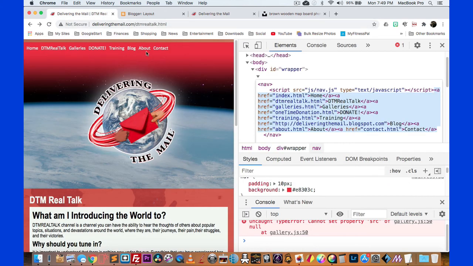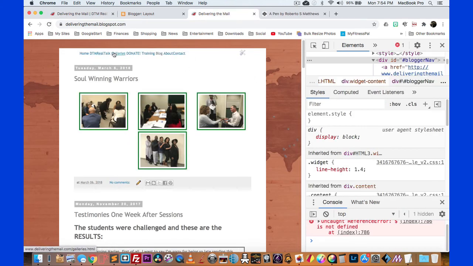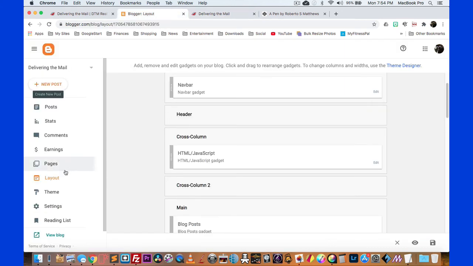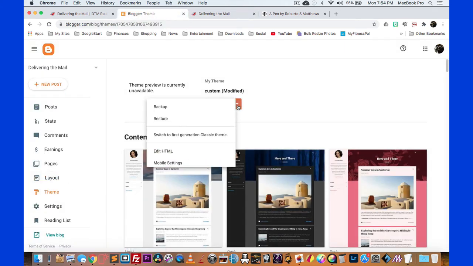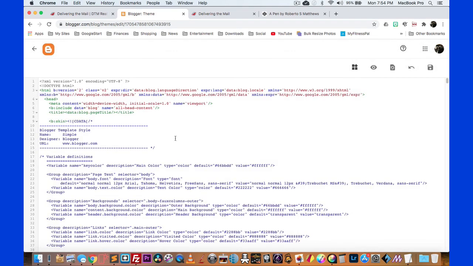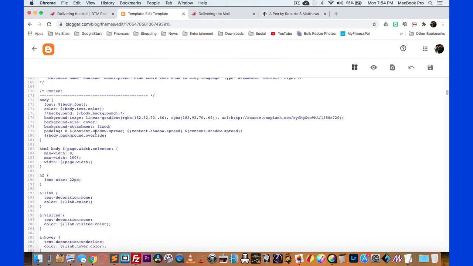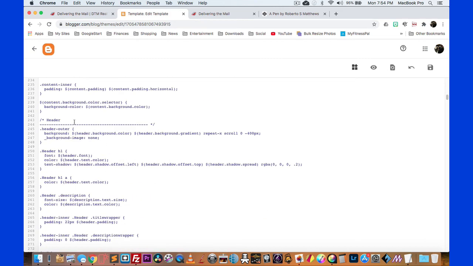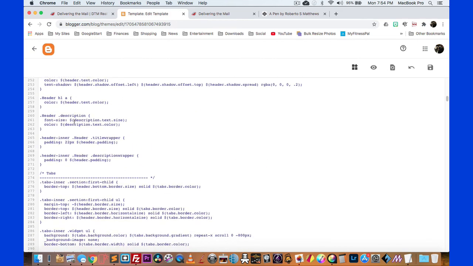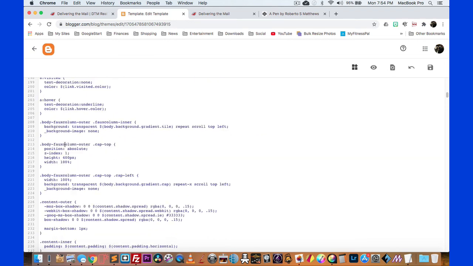So obviously we wanted to make it look just like this one. So let's go ahead and add the style to the actual nav. So let's go to our theme again, go to our HTML. And now we have in the body, let's see, this is the content body, the header, let's see the tabs.